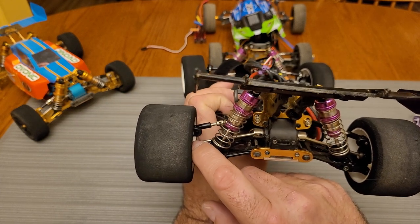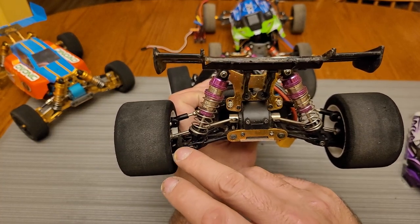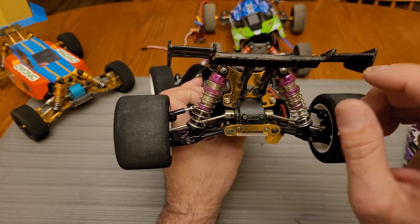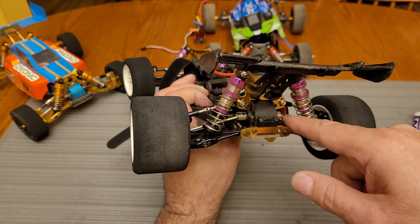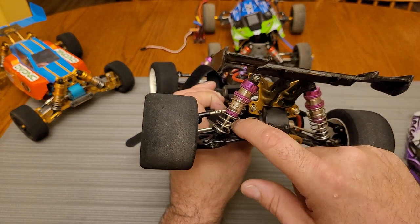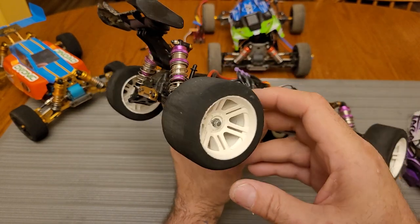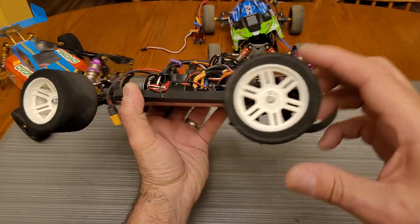Installing a CV in the rear works beautifully. If you want to prevent losing dog bones, purchase some CVs and do that upgrade. If something flies out - which tends to happen at the rear - you won't lose your axle. Right now one side is dog bone and one side is CV just to keep it running. I have new parts so I could replace the dog bone, but I'm probably going to upgrade both to CVs. I also have upgraded metal CVs on order - fatter ones supposedly for the 144001 - so there'll be an update on that.